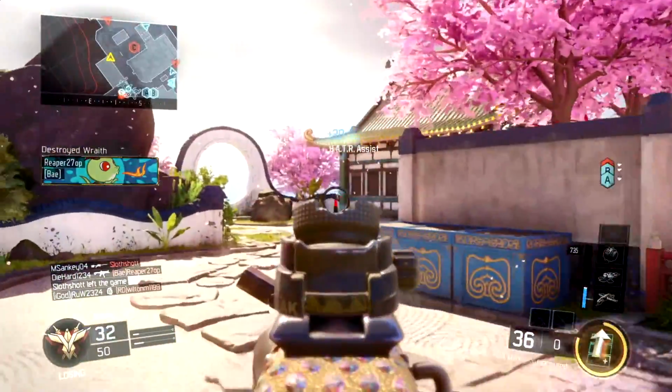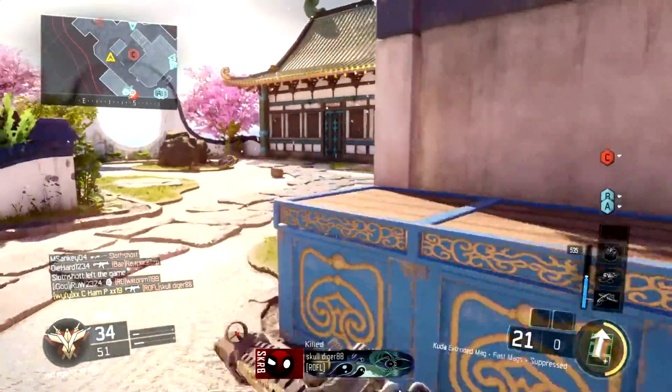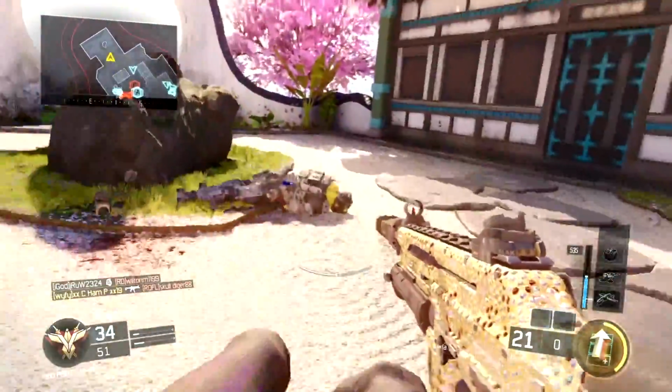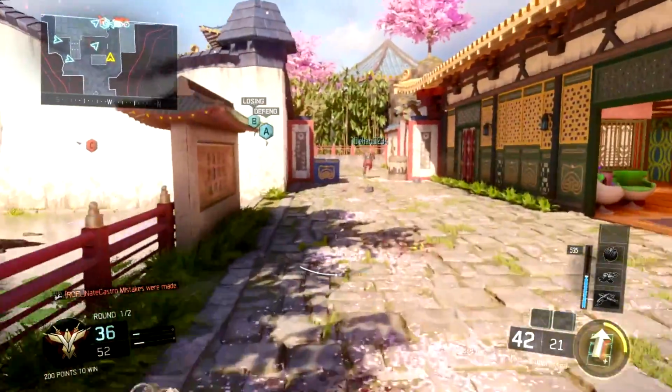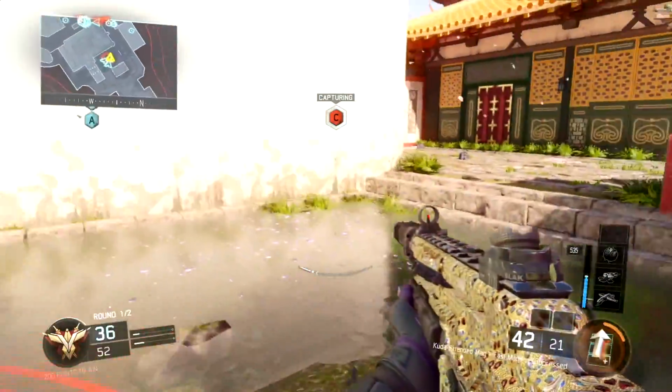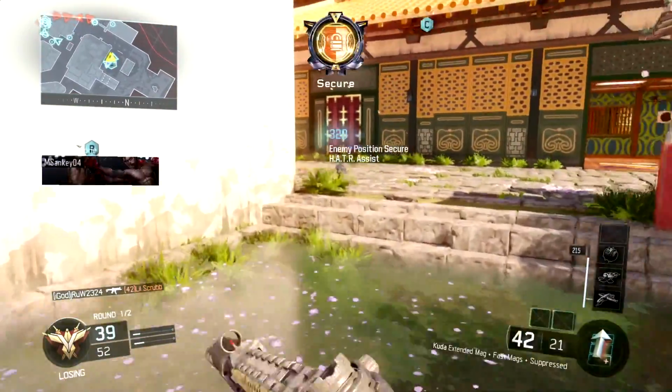So I just picked up my 15 gun streak. This guy's hanging out in the back. They like to do that. Sometimes they like to hang out in the back by that rock in this map, which I don't really mind, because usually I don't go for them unless I know I got a clear shot at them.